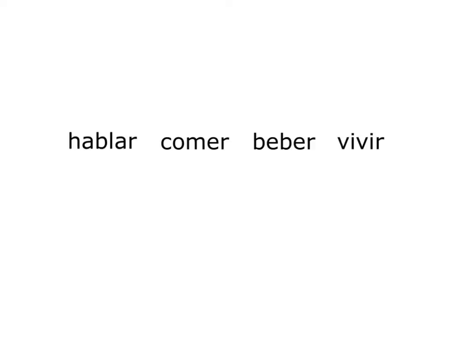How do we know what kind of a verb it is? We look at the ending. AR verbs end in AR. You can tell the grammar heads spent all night thinking about that one. ER verbs end in ER. IR verbs end in IR. So we don't need the AR verbs and we don't need the IR verbs for this video. Let's just concentrate on comer, to eat, beber, to drink.